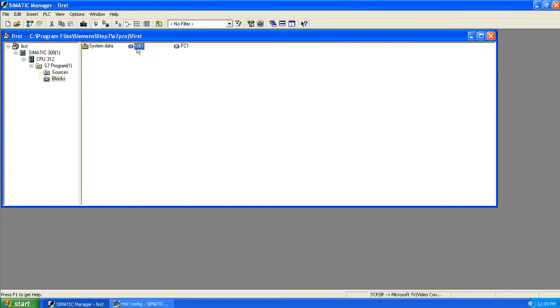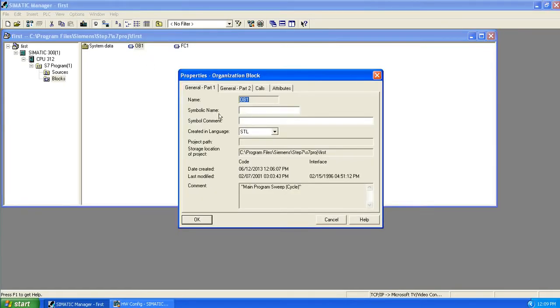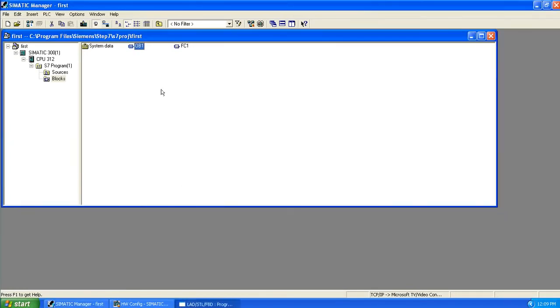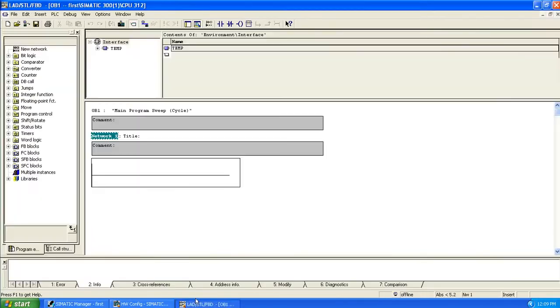You can simply enter OB1, change it to ladder language if you are a beginner, and now you can write your programs in OB.